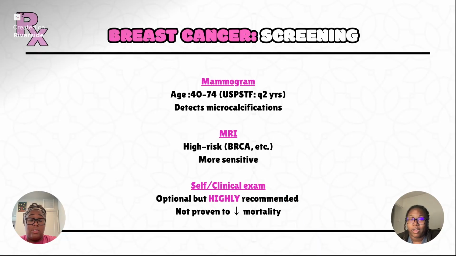So mammogram, age 40 to 74, every 2 years. That was my bad, I said every 2 to 3, but it's every 2 years. I forgot MRI, which is for high risk, like BRCA mutations, and that's more sensitive, which we know MRIs typically are, the more sensitive imaging modality. And then, like we said, the self clinical exam is optional, but highly recommended, at least by us.